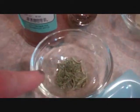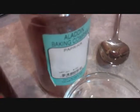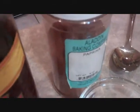We're also going to be using some Worcestershire sauce, a teaspoon of our thyme, which I have here. This is a fresh thyme. 1/2 teaspoon of rosemary here. Paprika, just a little dash of that when we get to it at the end. We also need parsley.